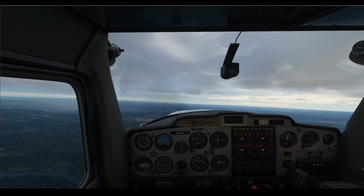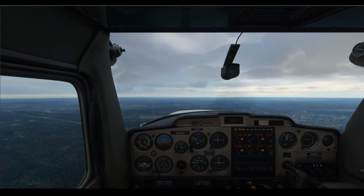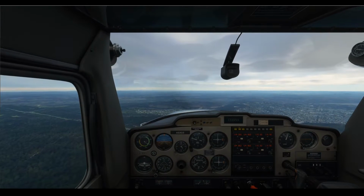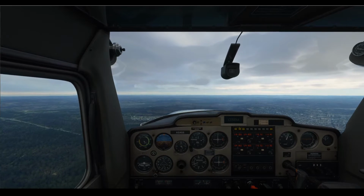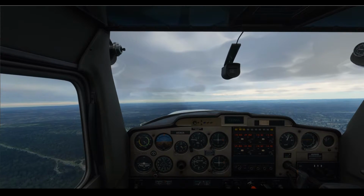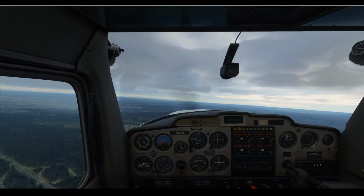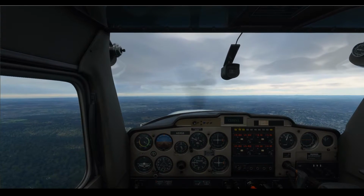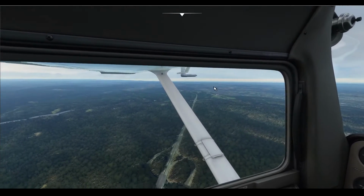Now that's really fun actually. I really like flying around VFR in the flight sim, and if you want to do VFR the proper way with all those reporting points and talking to ATC correctly, all of which I'm not really doing at the moment because I'm just kind of trying to give you an overview here. If you want to really do that and really take your time, then VFR and IFR are not really all that different in terms of complexity and in terms of workload. You really have to concentrate whether you're flying under visual flight rules or whether you're flying under instrument flight rules. Doesn't really make a big difference.